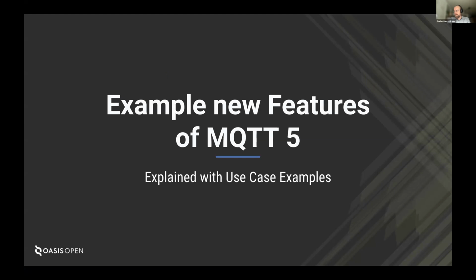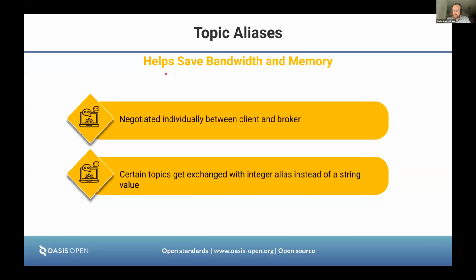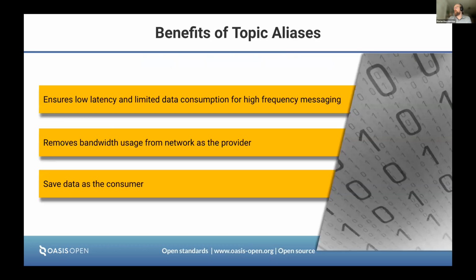Some example use cases, or some features explained for a use case. First of all is the topic alias feature. In MQTT, so-called topics are used as the communication channel between clients in the publish-subscribe pattern that it uses. And with MQTT5, it is possible that a client and a broker can negotiate a certain number of topic aliases, and therefore a topic, which is naturally a UTF-8 string, can be substituted with an integer for ongoing communication. The benefit here is that you lower the packet size, because you have a UTF-8 string that can be, depending on the topic structure, relatively long, and you exchange it with an integer. So you can really achieve lower latencies and also save on data consumption.